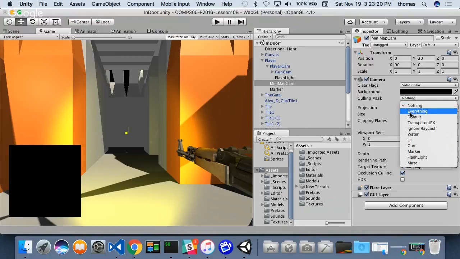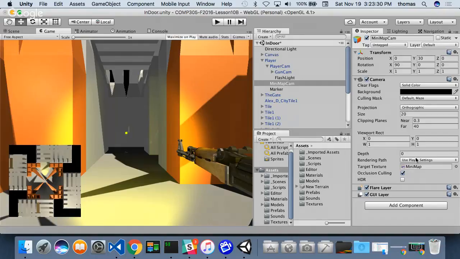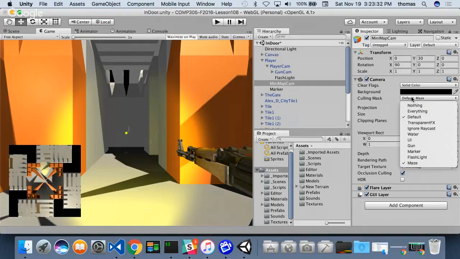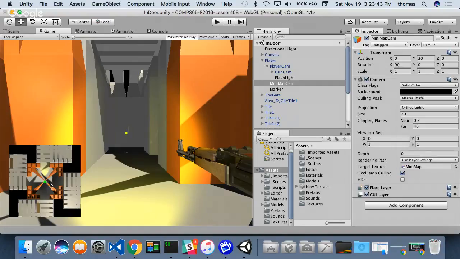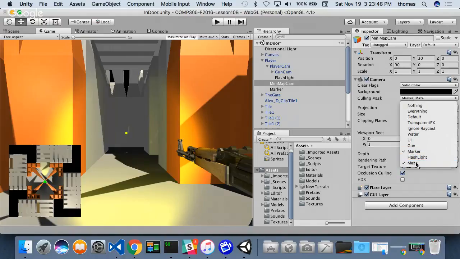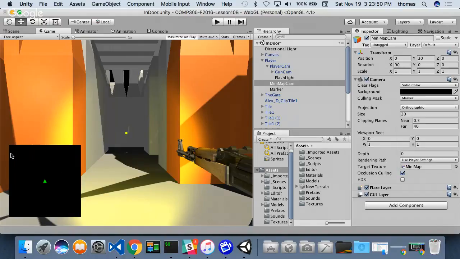And if I go default, or see if I can go with, if I see the maze, and I see the light. Default and the light. And I definitely want to not see anything else. I don't care about the gun or the marker. I definitely want to see, because I won't be able to see the character anymore. But that's the kind of stuff you do. You kind of say, I only want to see the marker without the maze tiles, like this. And see how you see the marker by itself? Same kind of thing you want to do.